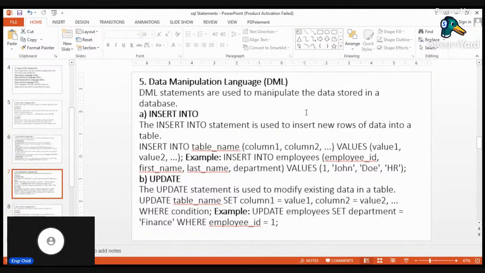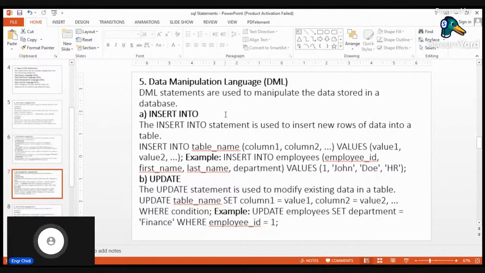The next is the one we call data manipulation language. So this data manipulation language is a statement that helps us to manipulate data stored in the database. But it's not just to manipulate the data stored, it also helps us to store in the database. So when we create a table, the table is empty at creation time. Then we are now supposed to be loading data into it. And the code we'll be writing is categorized into the big name, data manipulation language.